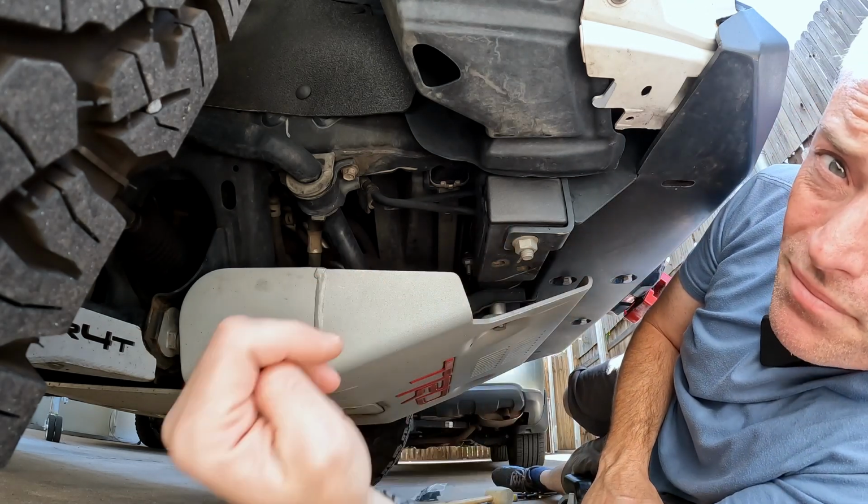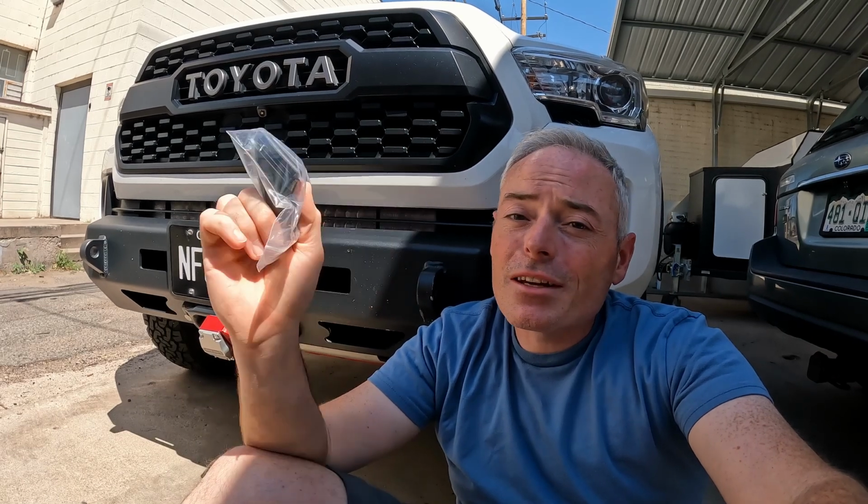That looks way cleaner. Hopefully you guys found that quick tip to be useful. Best part, you can take the 2 extras and go to your friend's Tacoma.